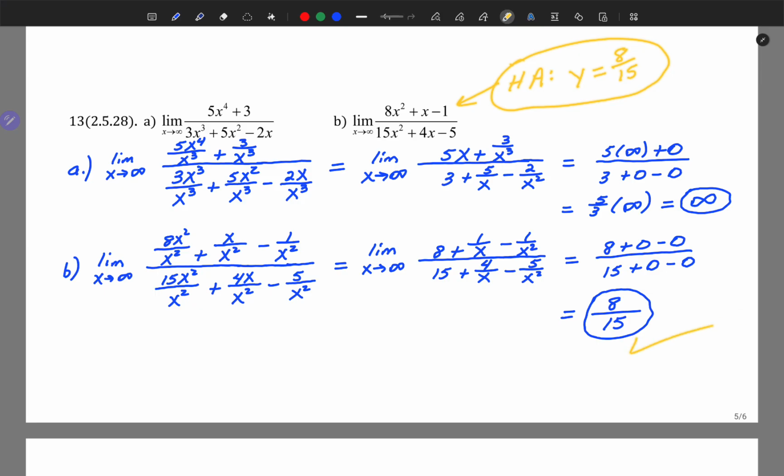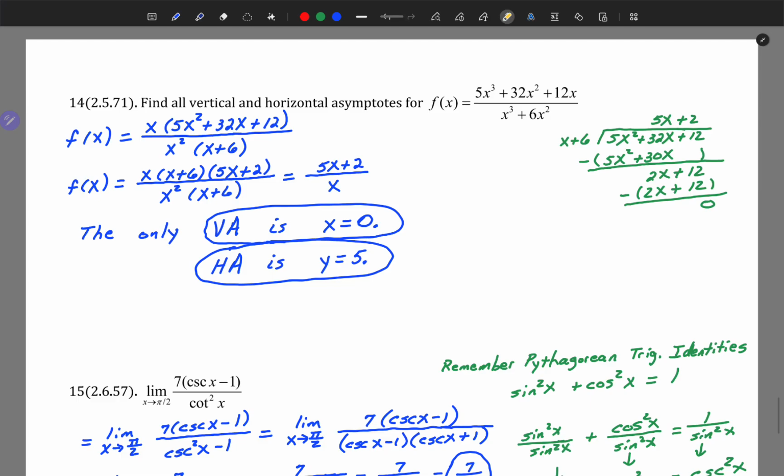Also, of course, the same thing as the limit as x approaches infinity. Well, the horizontal asymptote in this problem is going to be at the ratio of the leading coefficients, which is just going to be y equals 5 over 1. That's why I have the horizontal asymptote is 5 here.